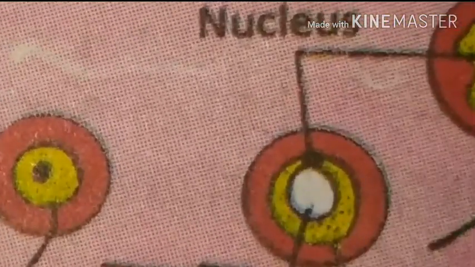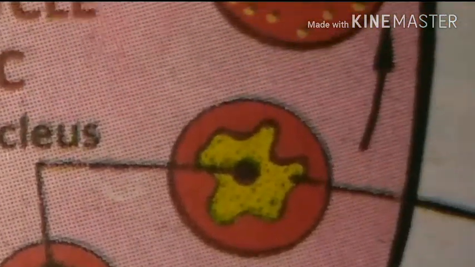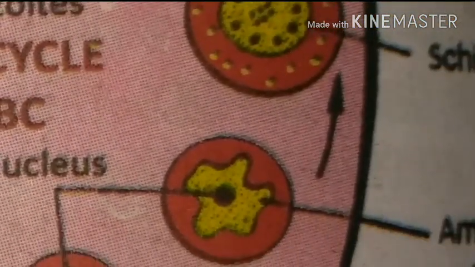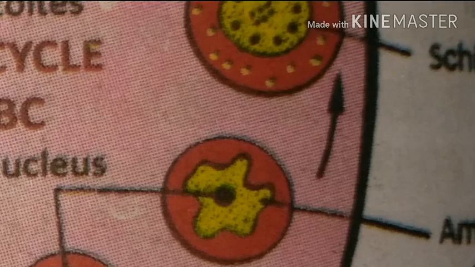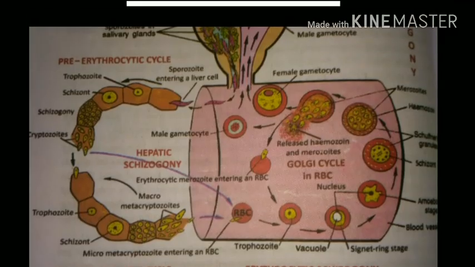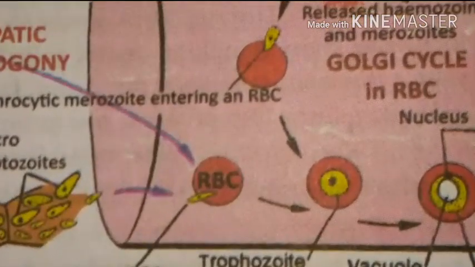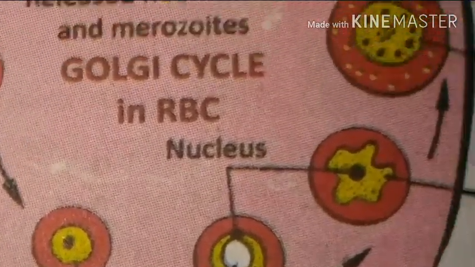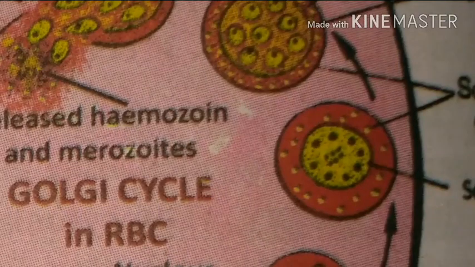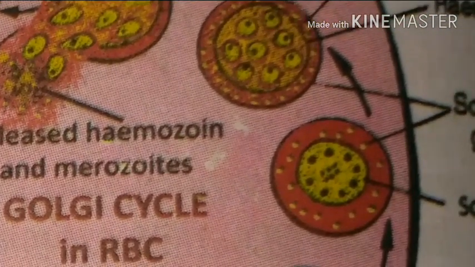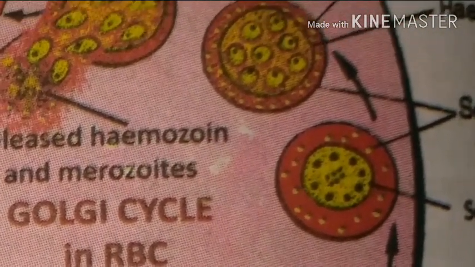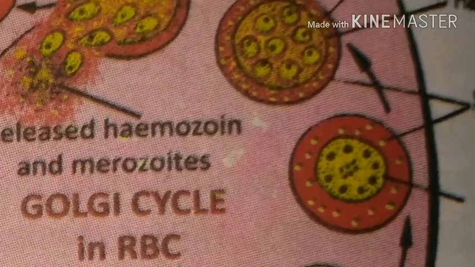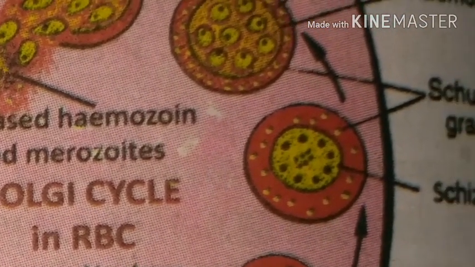This process is hypertrophy. The malaria parasite digests hemoglobin and converts the soluble heme into insoluble crystalline hemozoin. It is called malaria pigment, which is a waste product. During this stage, small red dots appear in the cytoplasm of the RBC, known as Schüffner's dots. These are believed to be antigens released by the parasite.